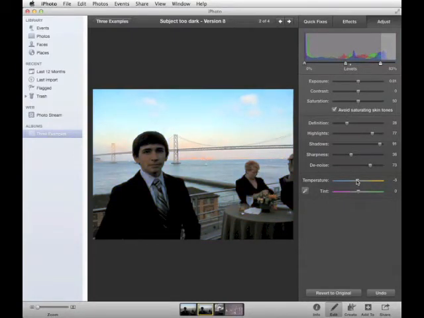So what I'm going to do is use this eyedropper. Click on the eyedropper and then follow the instructions, which say to pick a neutral gray or white point in the photo to remove the color cast. This can be tricky because I don't know what was supposed to be white in this picture, but I think over here, whatever this is, this was white. So I'm going to click on that.